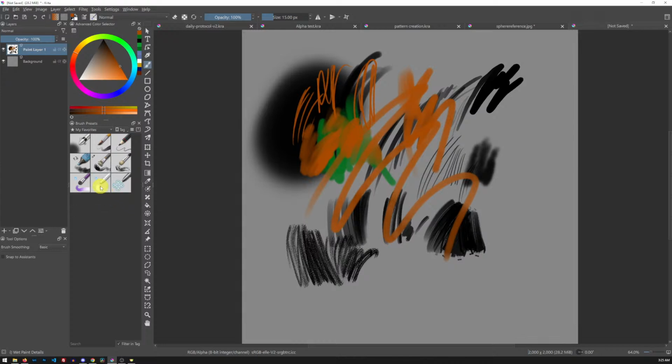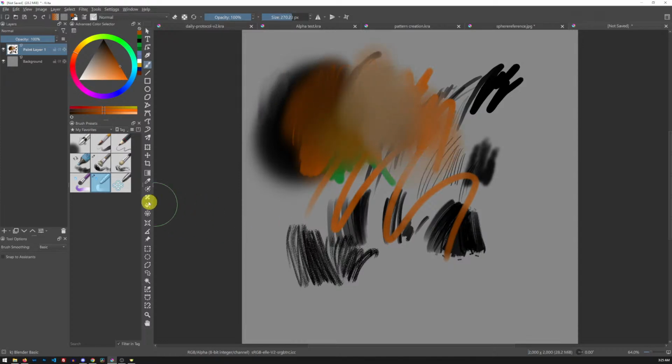So I'm going to remove this one from the tag by just right-clicking on it. And I know I want to keep this one. This one's actually a nice blender brush. It blends out really well. So if I want to soften everything really quickly, look at that. That's really nice. Now this brush is really fun. What is this called? This is probably distort or move. So we can distort things within a brush. I can move the paint around. I have to press really hard to do it, but that's pretty fun. Not going to keep it here. It's not really one of my favorites.